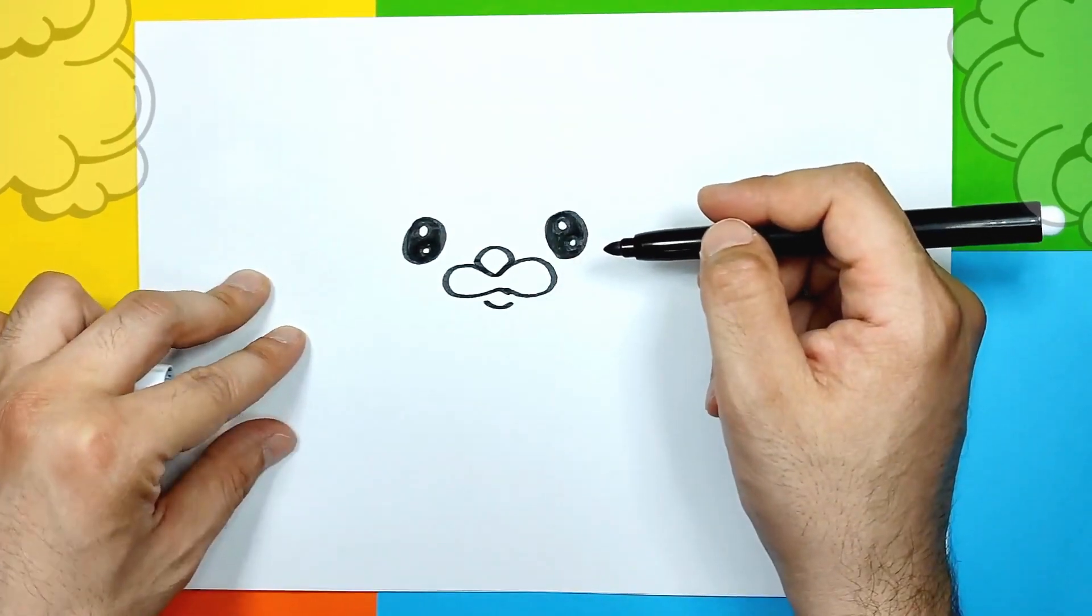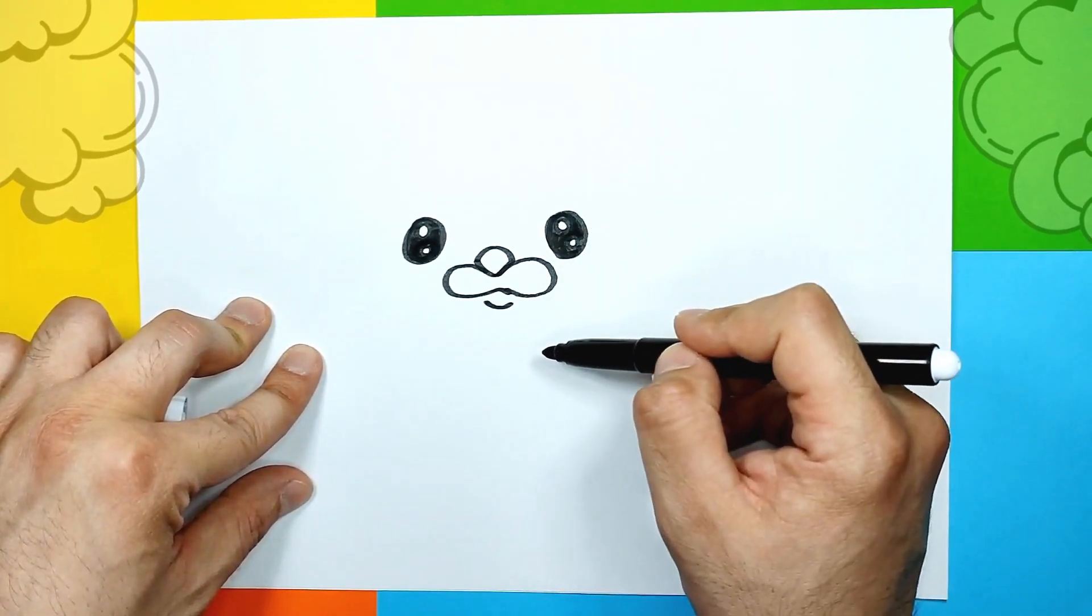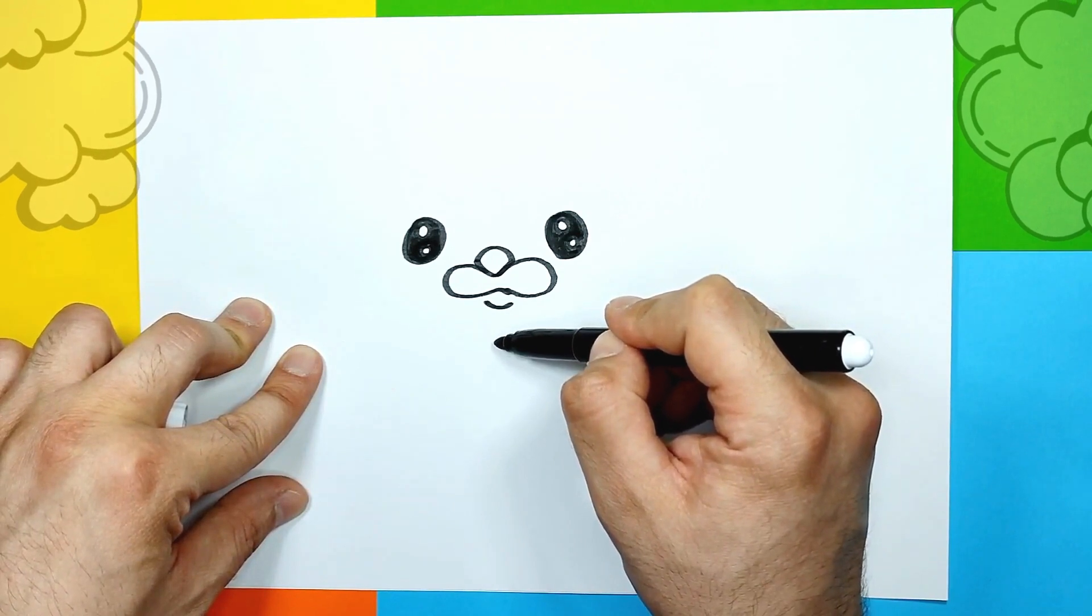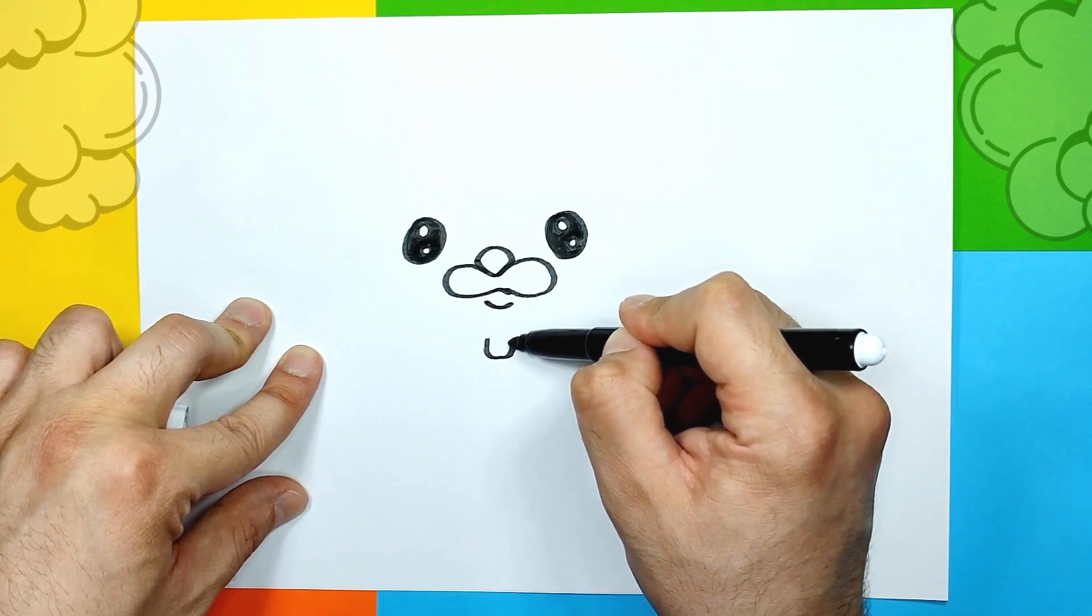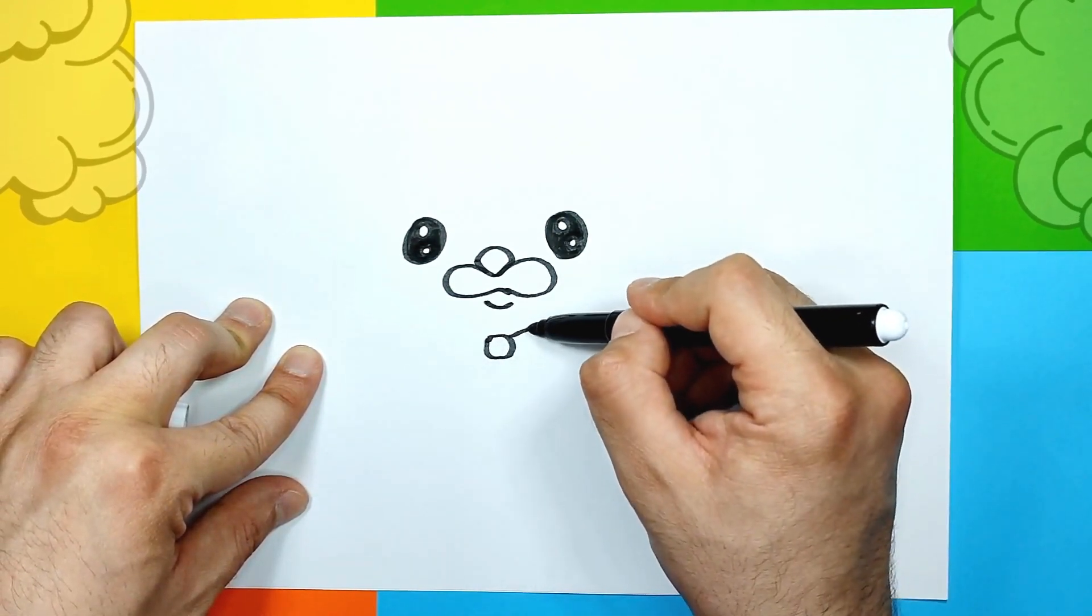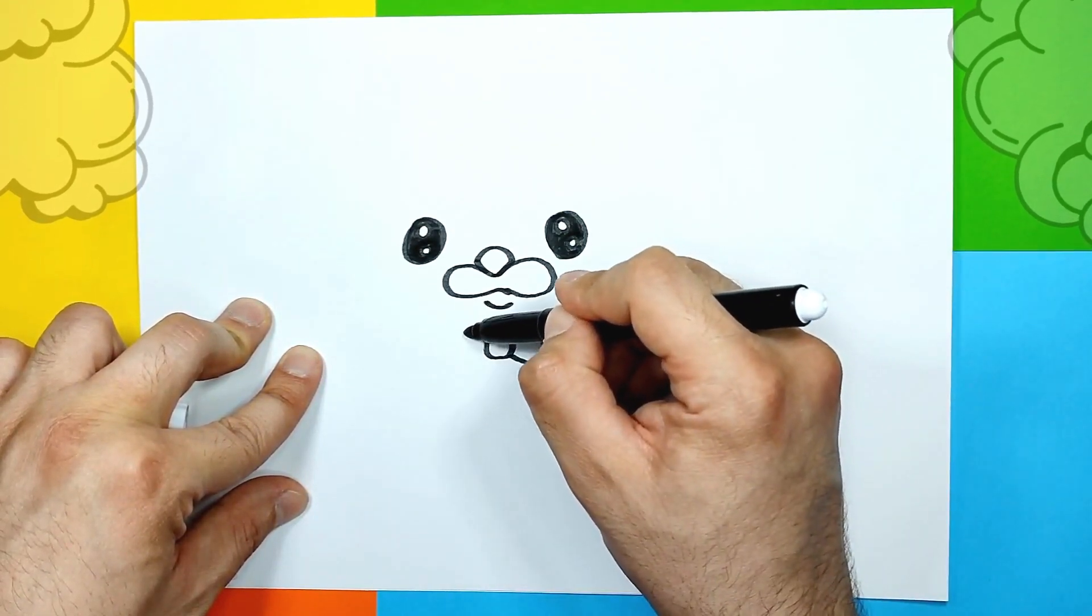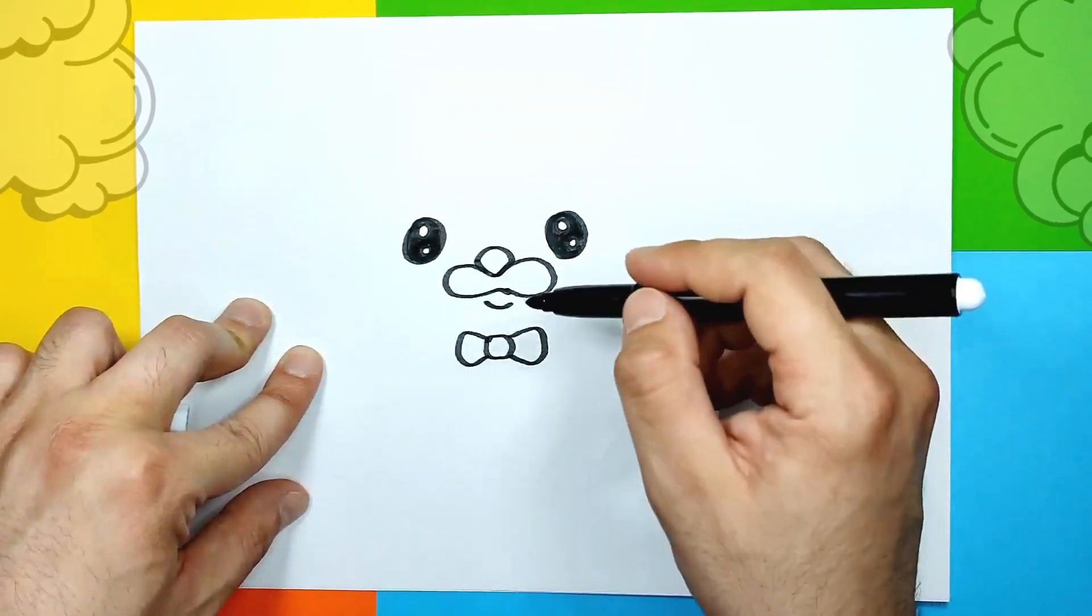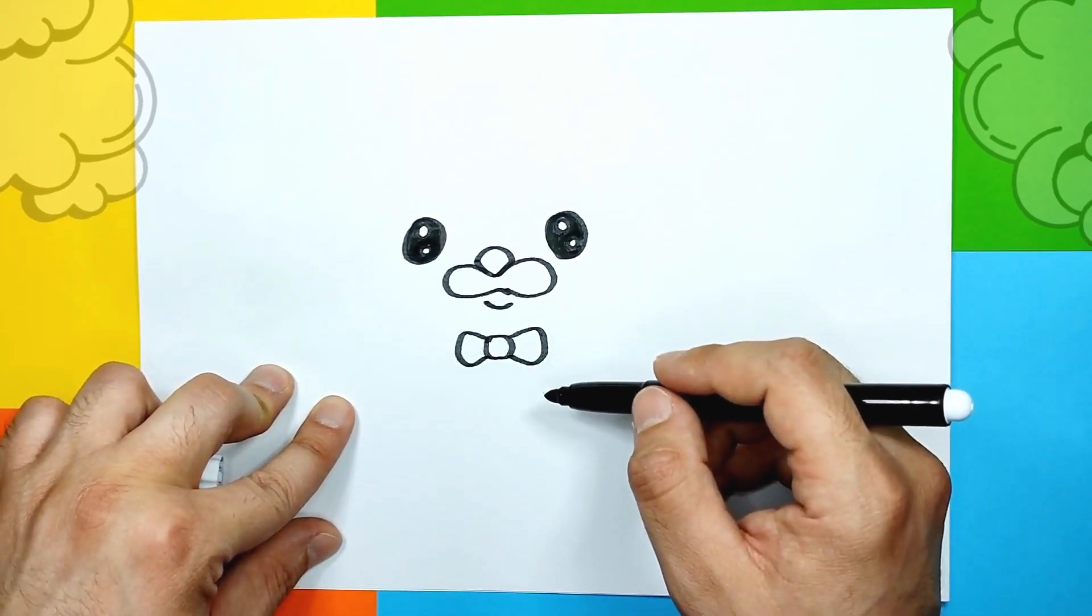We have professor's eyes completed and now we're gonna put a little bow just somewhere here. Then we're gonna draw this side one shape and on this side another one and there we go. We have a little bow for him.